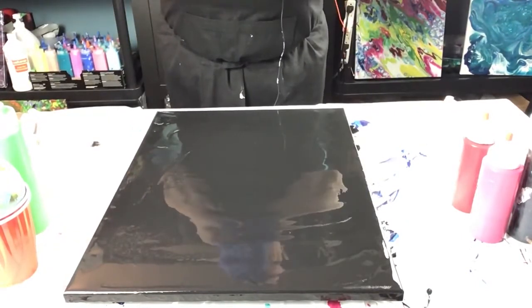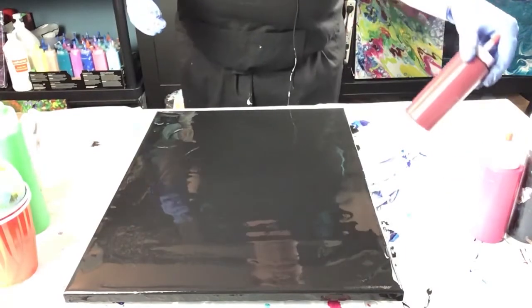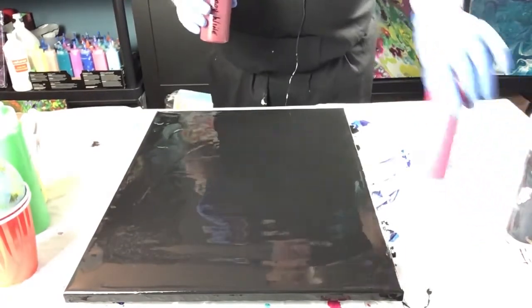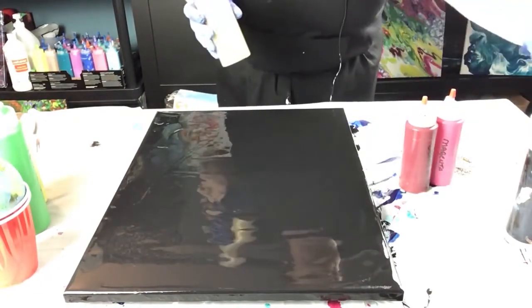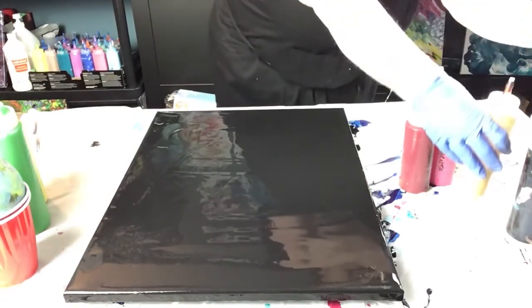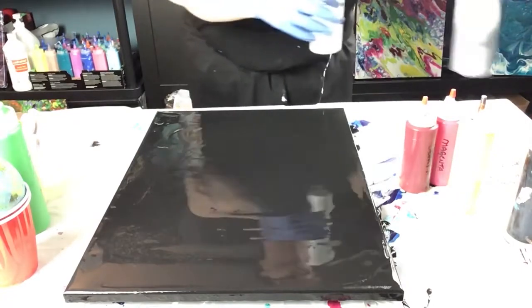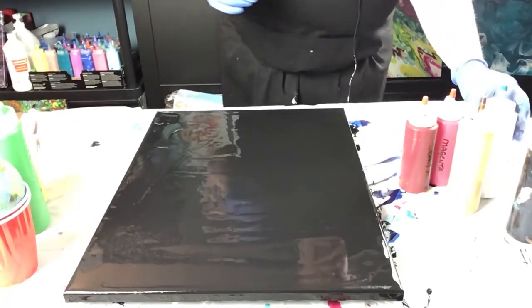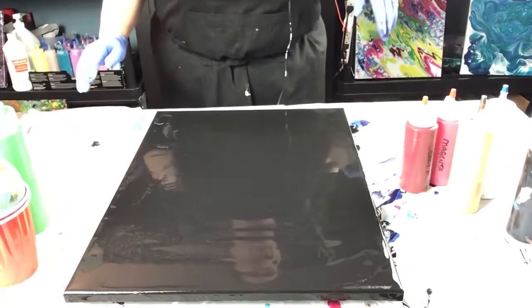All right, so I want to start with using my berry wine, magenta. I'm going to be doing gold, bronze, and white, and silver. That's going to be the mixture for my dragonfly. Fingers crossed it turns out as I hope.